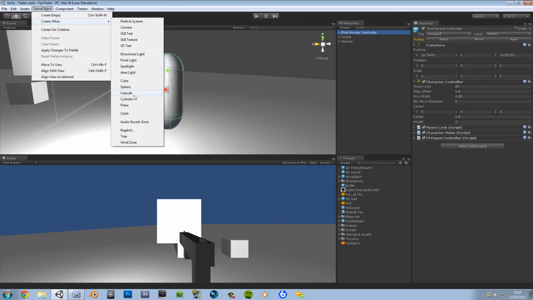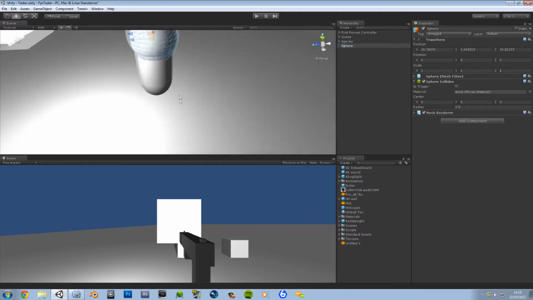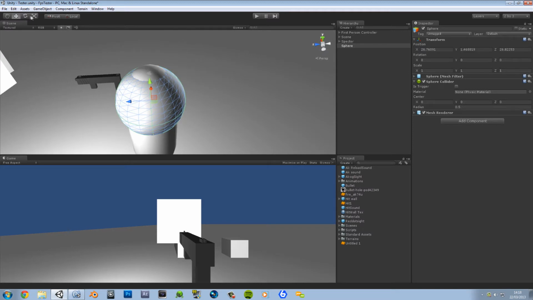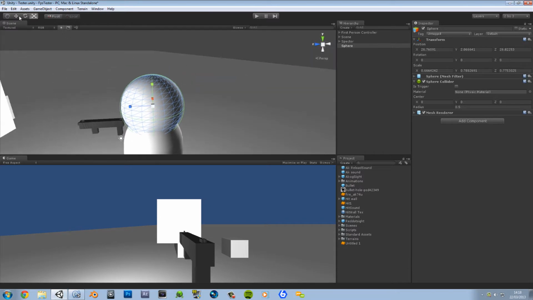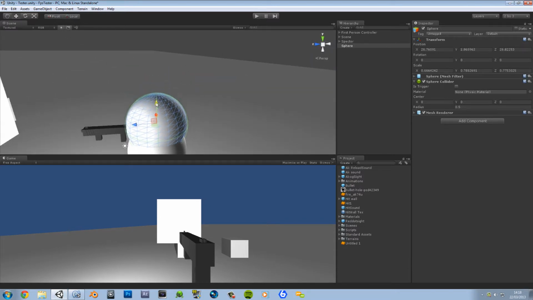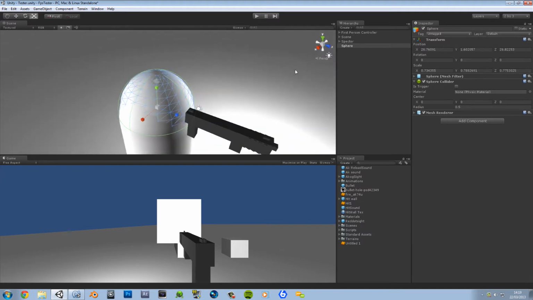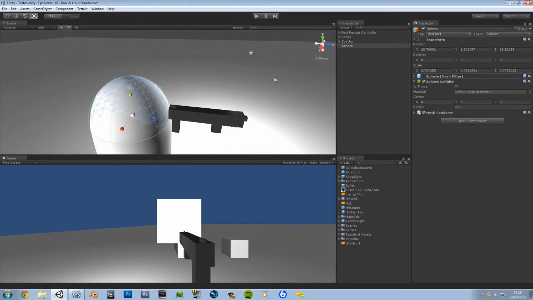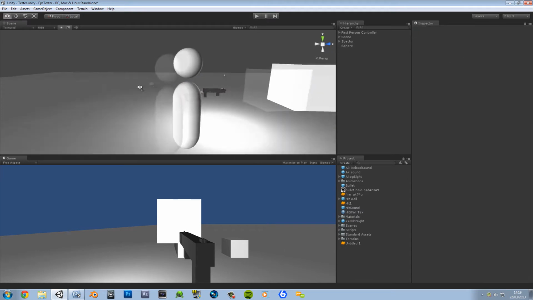We're gonna go ahead and create a sphere. Now you want to line this up so that it's the same width as your player, and the same pointiness, basically the same as his head. That needs to be thinner. The red one needs to come in a bit. Set this a bit higher. It doesn't need to be that thick. Bring this back down a little bit. As you can see, it'll roughly be the same size as the head, maybe a little bit thicker. That seems fair. Then lift that above the head. Now that is going to be our collision detector.